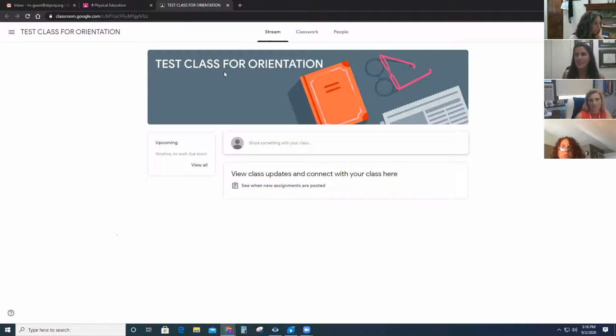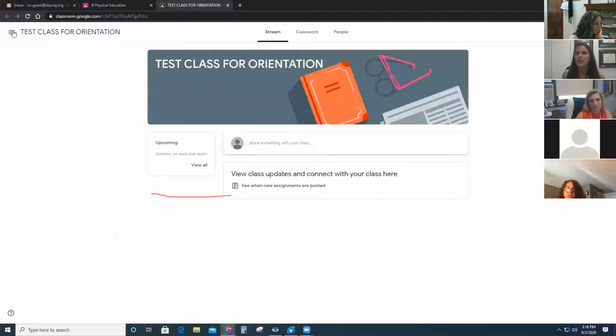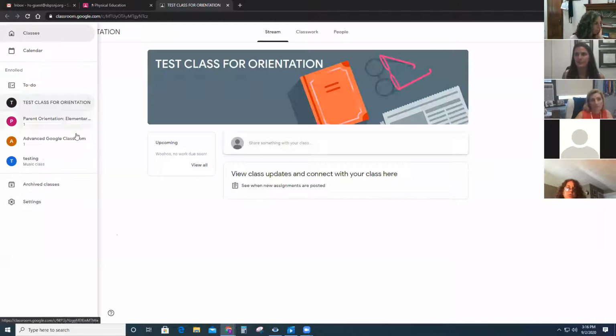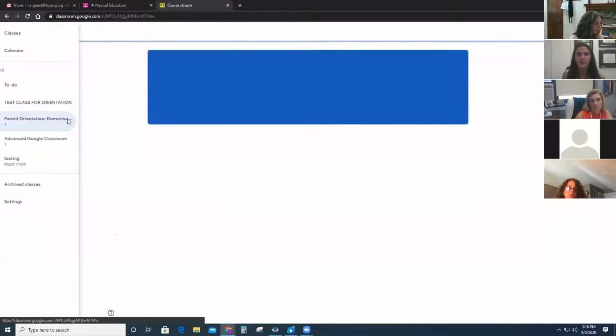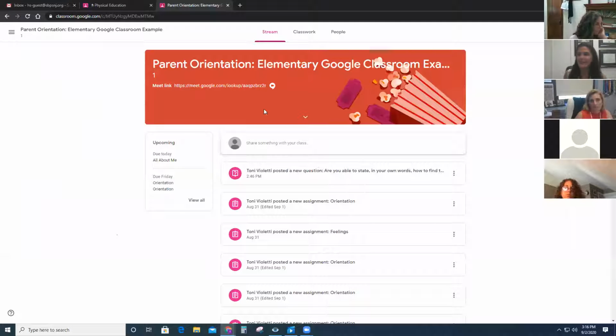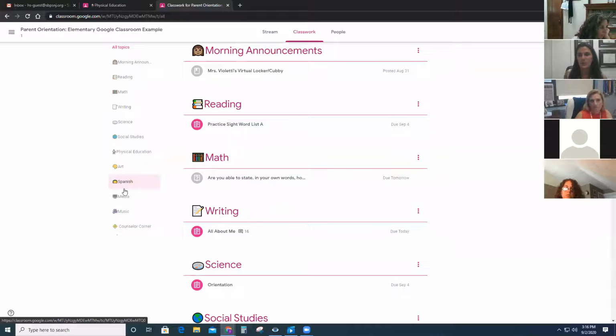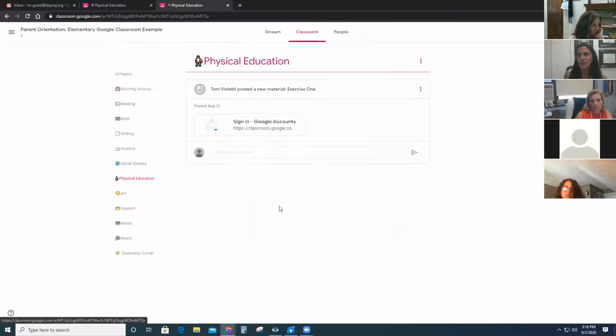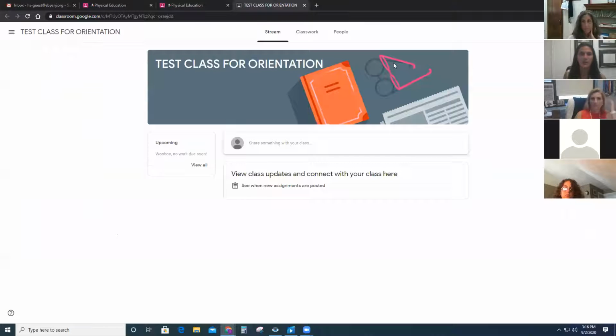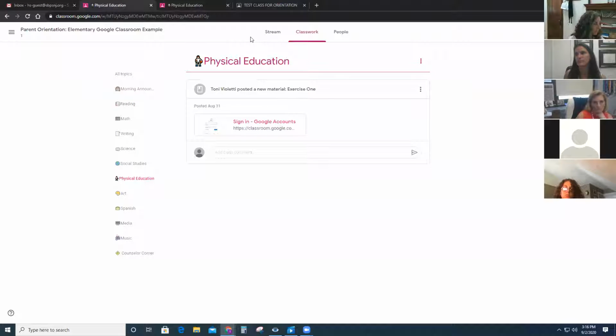And again, it's just a demo for real. So if I want to go back, I click on these 3 bars and I can go back to my kindergarten, or my demo account. So that's how they are going to access the special area teachers from their Google Classroom. So what they're going to do again, they're going to go to the topic, they're going to click right on it, and it's going to take them directly to that special area Google Classroom. And that just enables them to complete the tasks in this Google Classroom so that that teacher can monitor it.